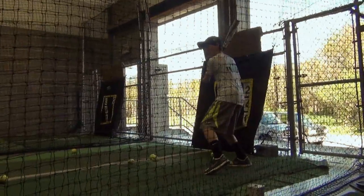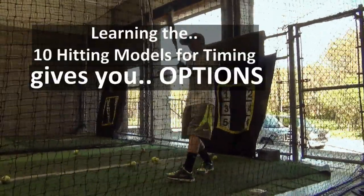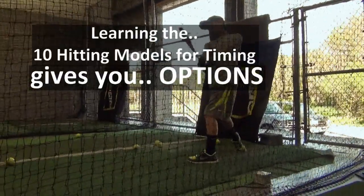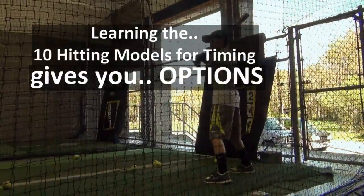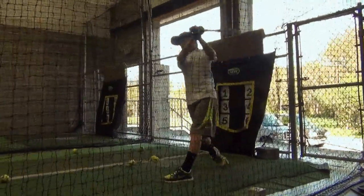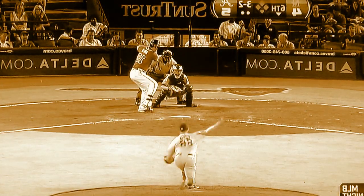His athletic composition wasn't flowing with the conventional lift your foot up in stride. And having options and learning them, that's what our 10 models of hitting does and helps coaches: to learn the other options of hitting and the other options of showing your athlete, hey, you may feel better plugging yourself into this style. Let's try it out.